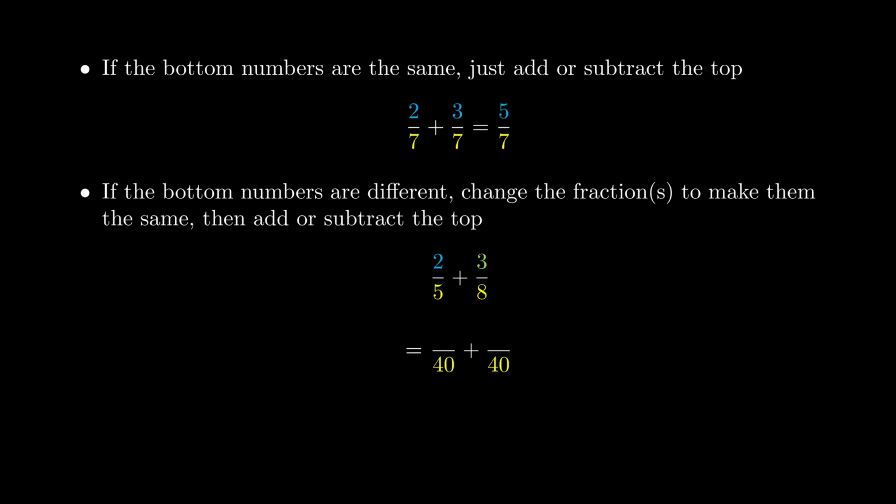How does 5 become 40? It multiplies by 8. And so if you multiply the 5 by 8, you better multiply that top 2 by 8 as well. That gives you 16. Then how does the fraction on the right, the 8 there, become 40? Well, the 8 has to multiply by 5. And if you do that, you better multiply the top by 5 as well. So 3 5s give you the 15 on top there. And so they're both now out of 40, which means your answer can be out of 40 as well. That doesn't need to change. But 16 out of 40 plus 15 out of 40 gives you 31 out of 40.